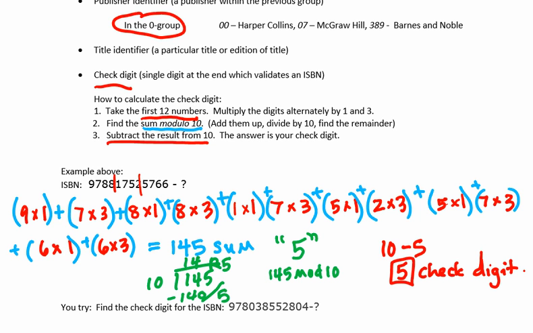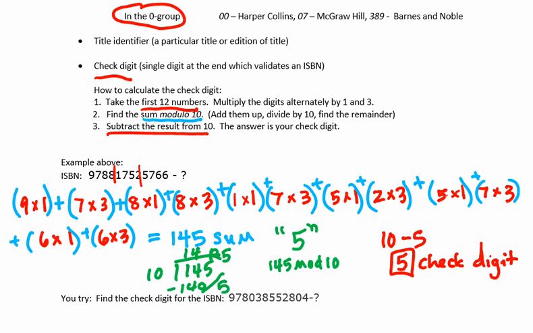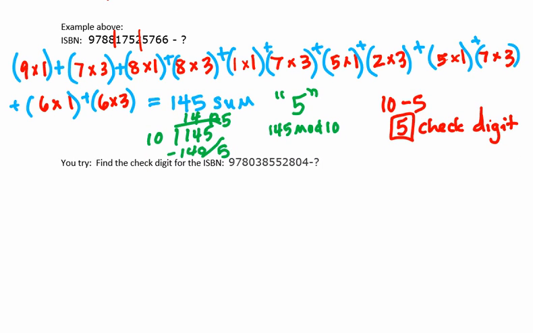So every book, if you go through this, this is what the computer does. Every time it scans the number, it can look up exactly what the book is, and then it runs through this information, it calculates this sum, and then spits back the check digit. And as long as that matches, then it knows it has found the right book. But if that information doesn't match, then we know that we have a mistake.